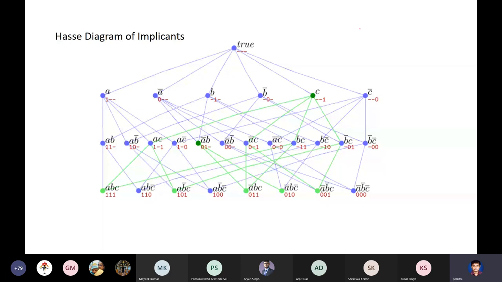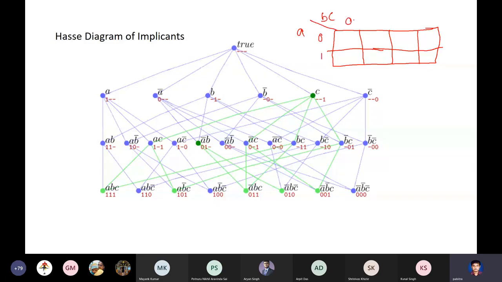So if your Carnot map is like this, this is A, 0 and 1. This is, let's say, BC: 0 0, 0 1, 1 1, 1 0. So what are the true min terms? ABC is this.